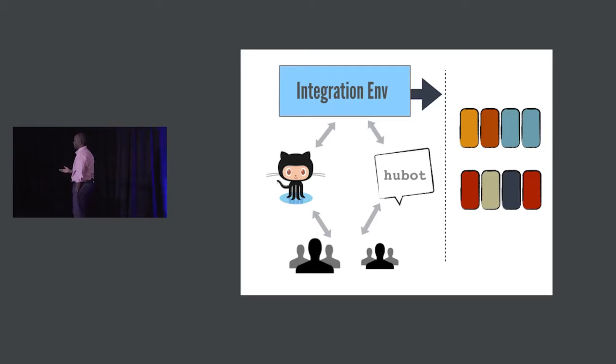This is our environment. At the bottom, you have your developers. They interact with GitHub. We do all our stuff on GitHub: pull requests, issues, all our discussions are there. And then Hubot can interact with GitHub and bring back some of those things that are happening there. At the same time, he lives in our integration environment where we have our Capistrano and Mina, appropriately called Coopville because that's Coop's ground. That's where he lives and that's where he works.